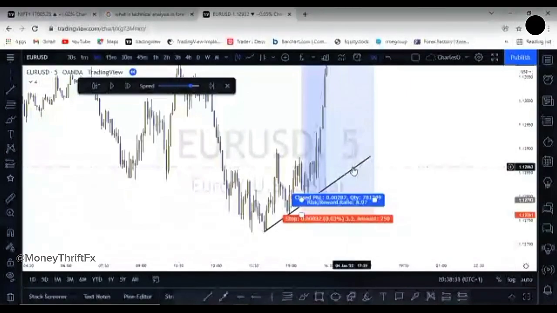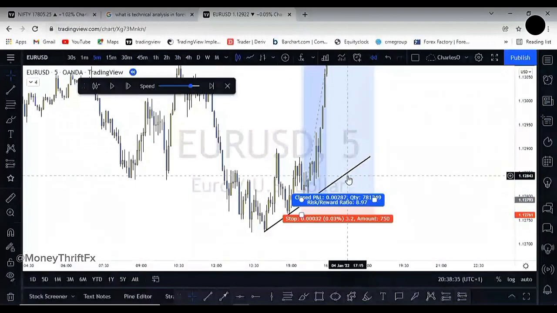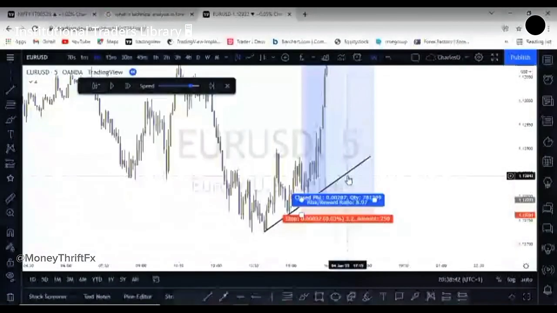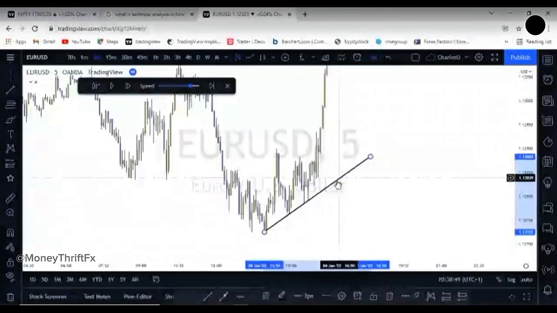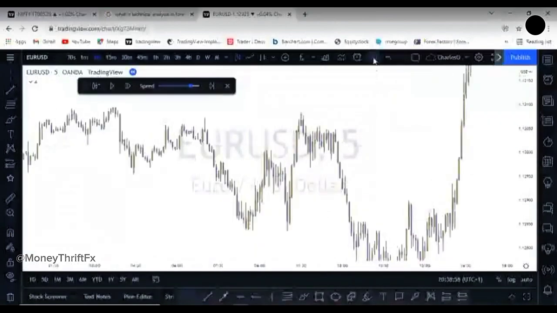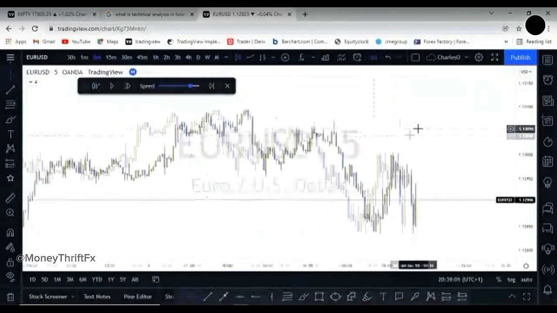So having a risk to reward of 1 to 8 means you're risking 1% to get 8%. So what about the definition of your 1%? Maybe your 1% is you're risking $10. So once this moves 1 to 8, how many dollars are you going to make? About $80. So what strategy were they able to use to identify this one? They were able to use the trend line strategy, right? Some other persons will come and say, okay, no, the strategy that we use is the order block strategy. So they will come here and say, okay, I can see this order block from here. The strategy they're going to use is order blocks.